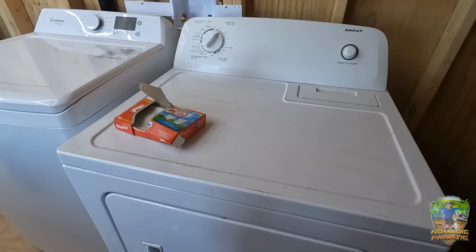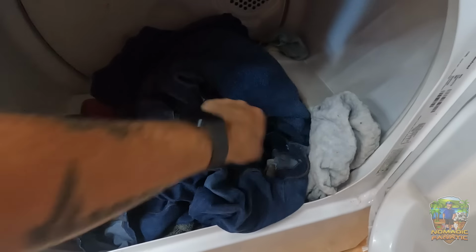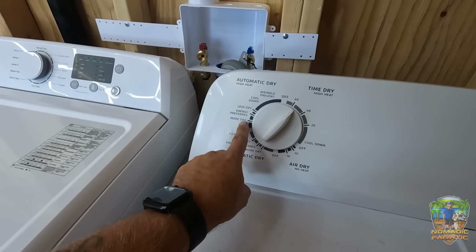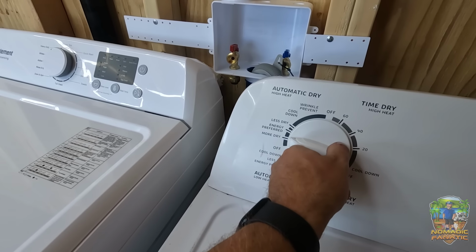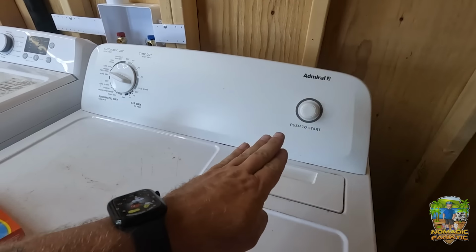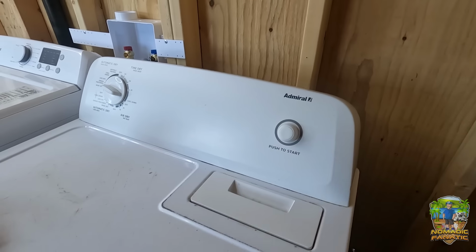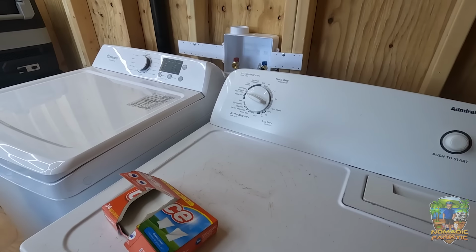I want to see if the automatic part works. So let me open it up here. Yep, everything is, oh, it smells different than an electric dryer, but that's awesome. I'll go ahead and put it on, I guess, energy preferred, because there's more dry and then there's energy preferred. So I'll put it on there. And again, it still sounds like there's some debris and dust that comes out when you first start it up, but I assume that when you tap that, that's when the igniter kicks on propane. So we'll see if this turns off automagically.